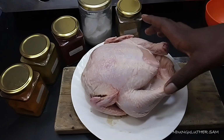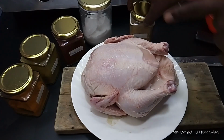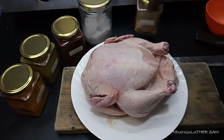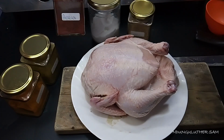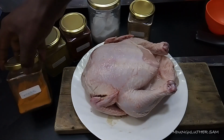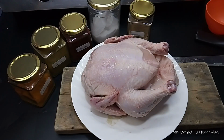So I have my chicken and my usual spices while cooking chicken, and that's some garlic powder. And if at all you do not have all these spices, please make sure you have some garlic powder and some salt. I also have some salt, and these are the main flavors for today's recipe. I have some paprika mainly for the color. I have some chicken masala for the flavor as well, and I also have some turmeric for the color as well. And without further ado, let's get started.